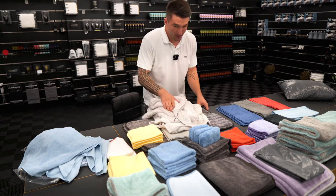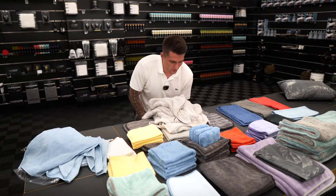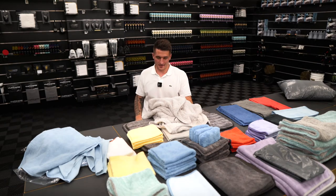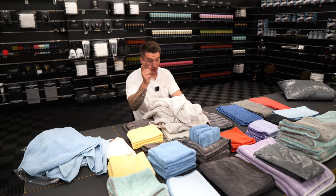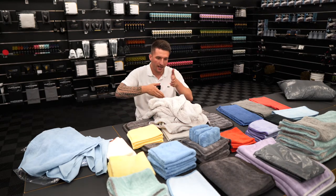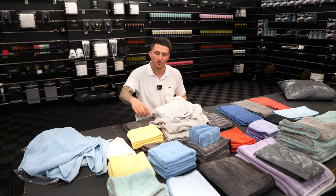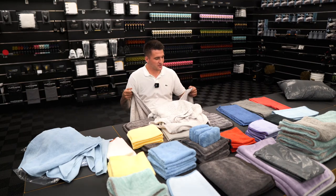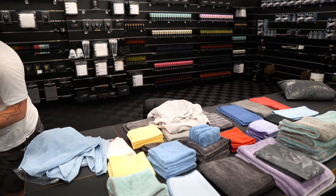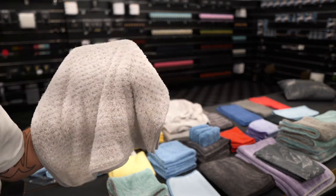Now — you know the big towel here is a dual blend. This is also a dual blend but with a different combination. I've always said there are two best blends for drying: twist loop and waffle weave. So this here is a waffle weave combined with plush in lines. Let me rephrase — this larger one is a twist loop with plush in lines, and this is the waffle weave version. They have the same concept but different weave structure.